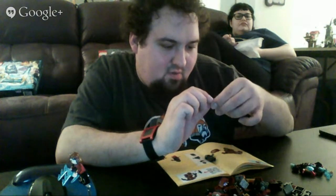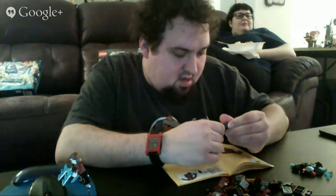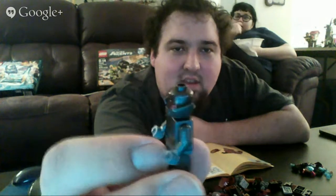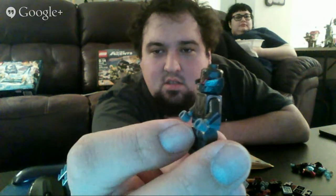So there's this weird piece that is included with this Ultron, and I was wondering what the purpose of it is. I was wondering if this new piece is specifically for this, or if it's the new Vader helmet piece that they repurposed for this. I don't know. Dark red. Yeah, there's a lot of good dark red in this set.